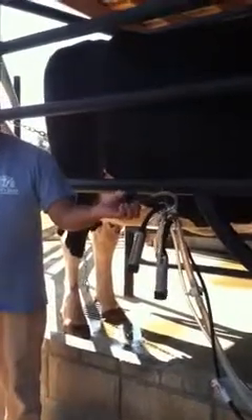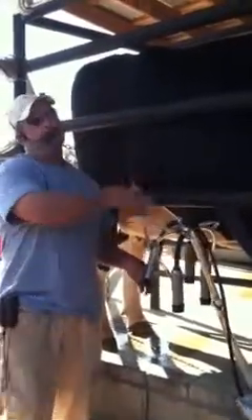You hear that click? That is a pulsator. What the pulsator does, it takes these little rubber tubes and it squeezes — just like that. Every time it clicks, it squeezes. And what it does, it squeezes the milk out. The vacuum then takes the milk through the tubes into this jar.